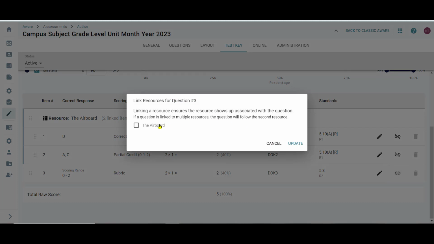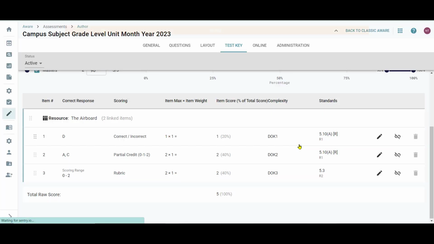Check the resource that you want that question linked to. If you have multiple resources, notice you'll have them listed here by name. Check the appropriate one and click Update. Now, each question is linked to the resource. That's how you confirm questions that are linked to resources in the Test Key tab.